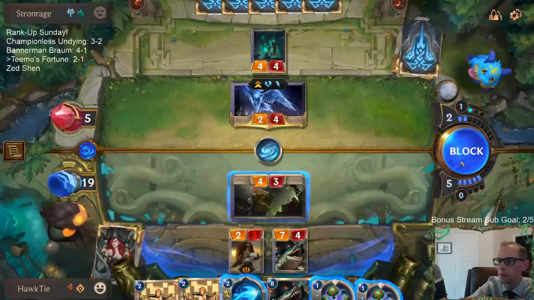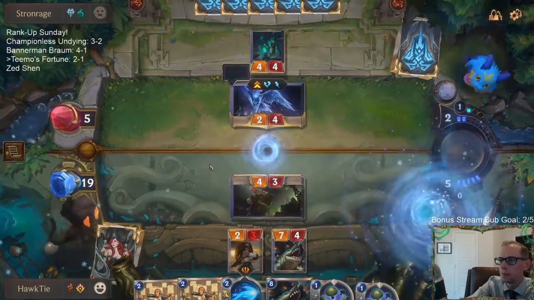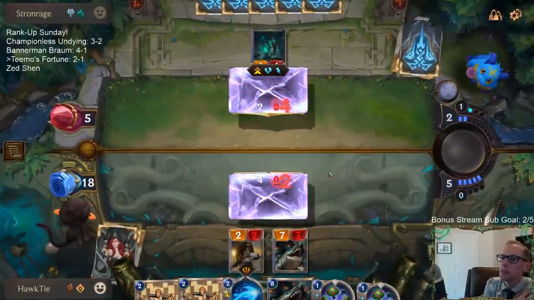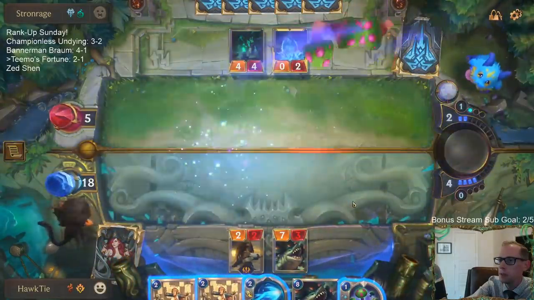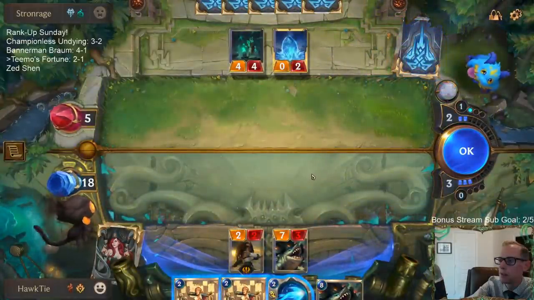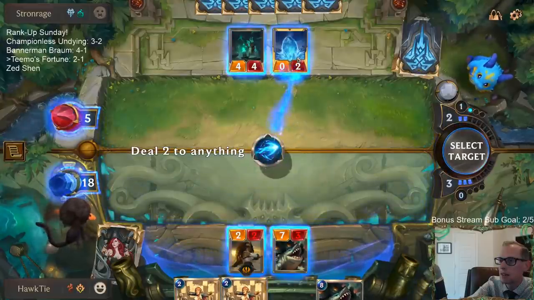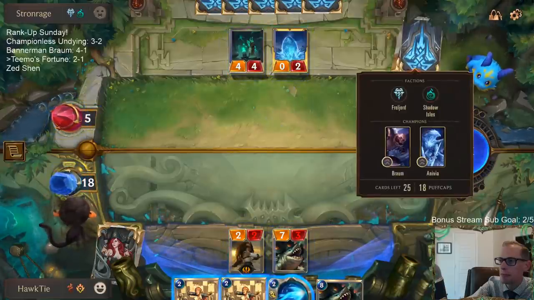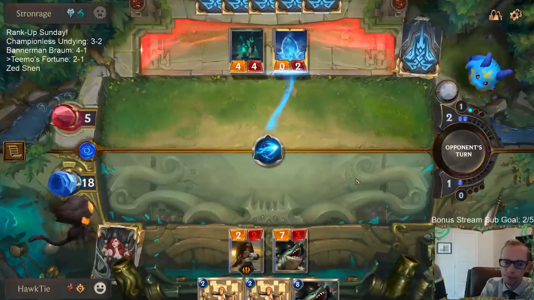Excuse you! Strike them down! Oh, their Anivia's gonna come back. It's a bad block. It's just gonna come back. So I guess I need to... So I need to Mystic Shot the Anivia? But I want to Mystic Shot them. It's just the smart play is just to Mystic Shot this thing.